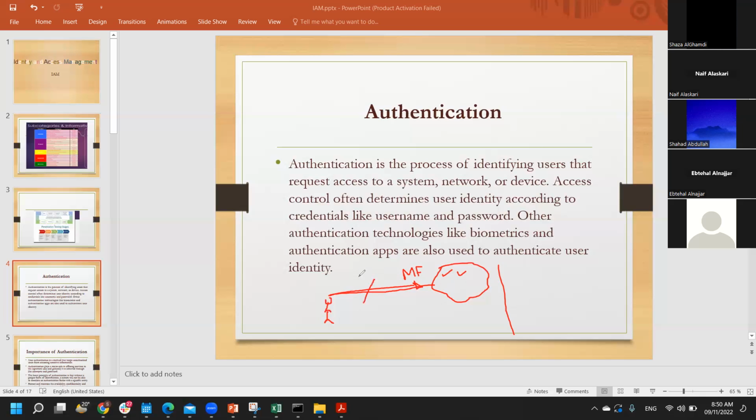We need either to stop remote access completely, so we're not going to use any remote access at all to this facility. No one working in a bank can work remotely. No one working in a water facility can work remotely. No one working in a nuclear facility can work remotely. So we either really stop remote work, or we need to implement very strict multi-factor authentication in order to access these facilities.